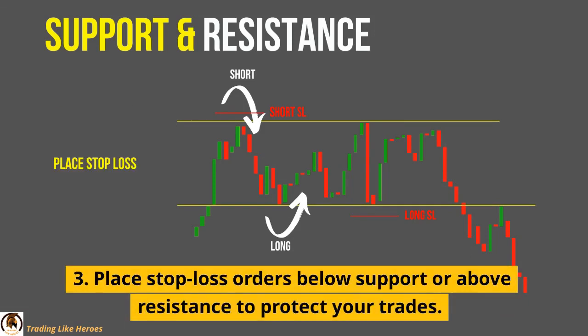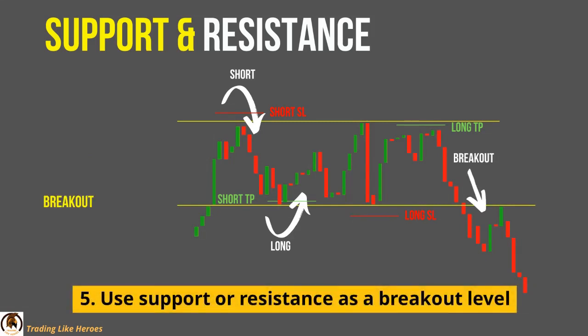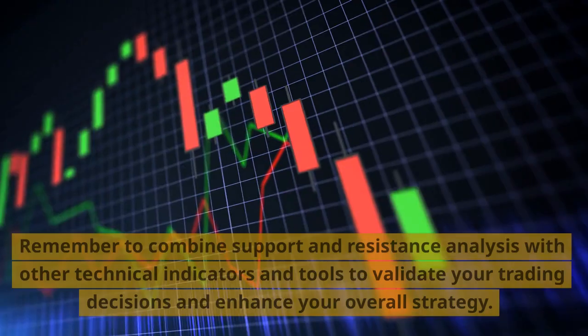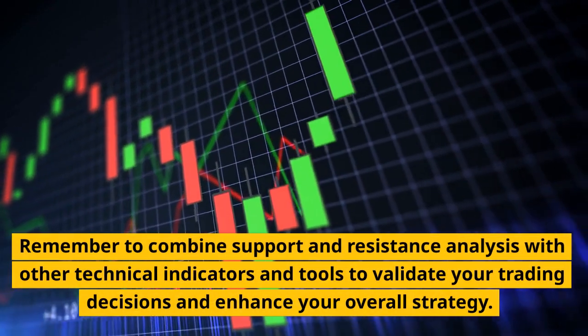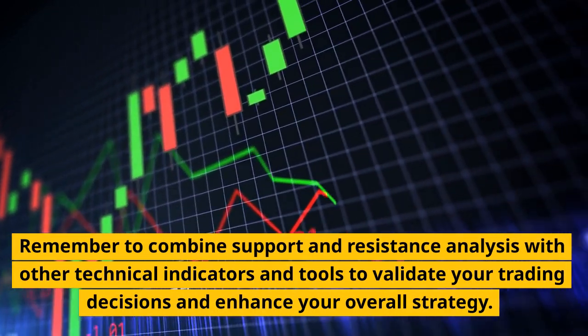3. Place stop-loss orders below support or above resistance to protect your trades. 4. Set profit targets near support or resistance levels where price reversals are more likely. 5. Use support or resistance as a breakout level. Remember to combine support and resistance analysis with other technical indicators and tools to validate your trading decisions and enhance your overall strategy.